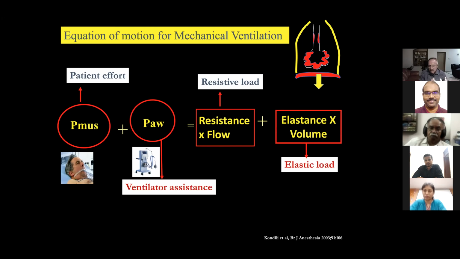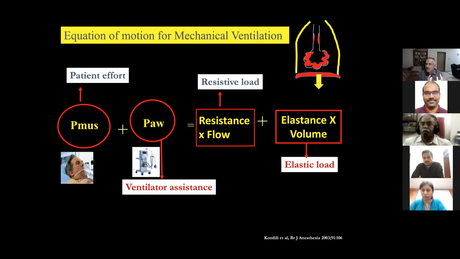Now if the patient is paralyzed, who is going to take up the load? There are only two components now, one is the patient and one is the ventilator part. If during anesthesia you have paralyzed the patient, who is taking up the load of overcoming the flow resistance and the elastance? The ventilator is. So looking at what the patient is capable of contributing to the effort to overcome this, you have to decide which is the mode. If you ask me which is the mode for this patient, my answer would be to see your patient.